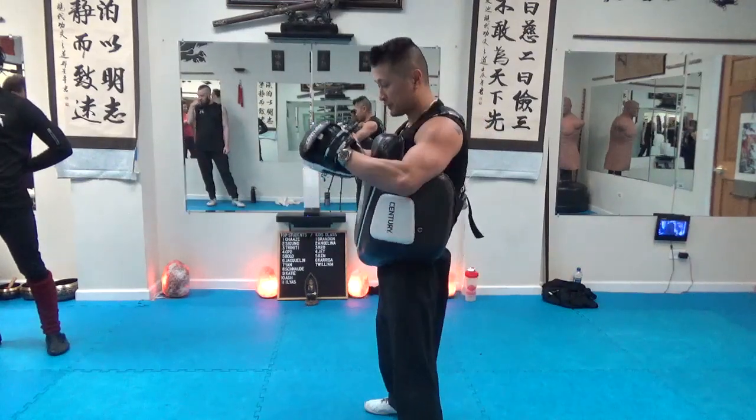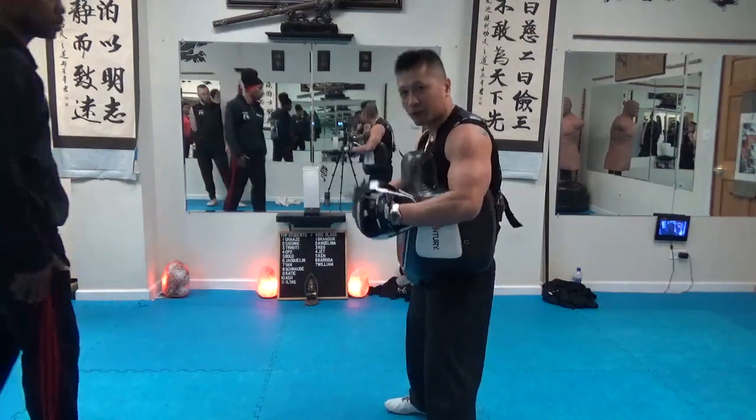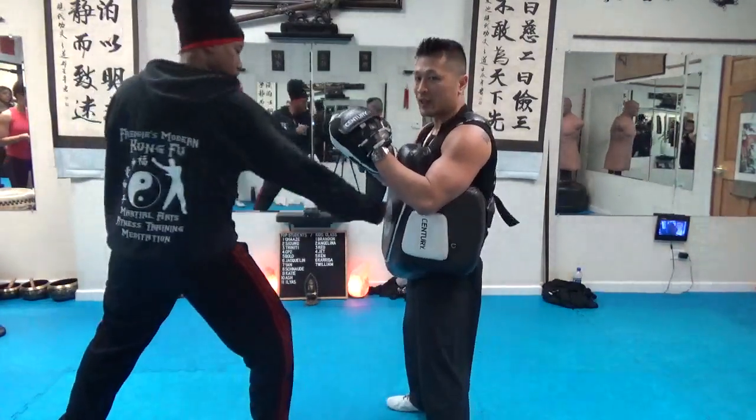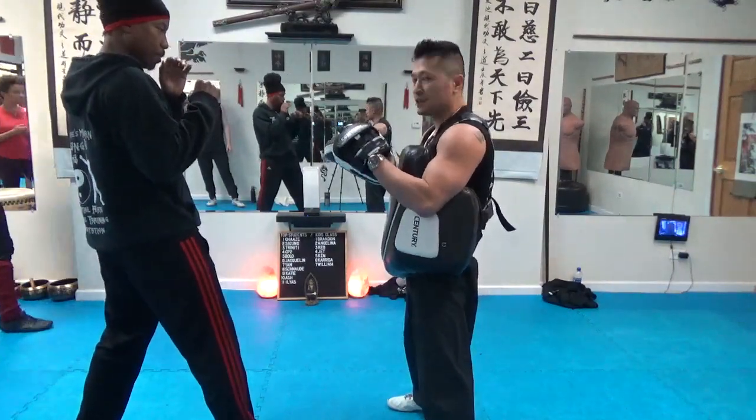I'm going to be purposely standing like this. So then I want you to drive me back. Aim for that circle right there when you hit that last strike. So first we do the right side. Round 2, you do the left side.